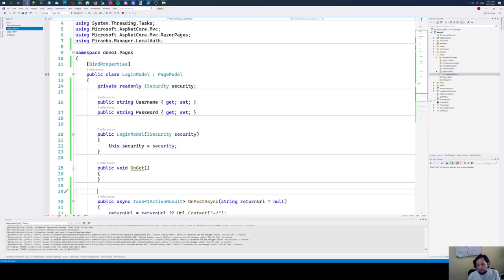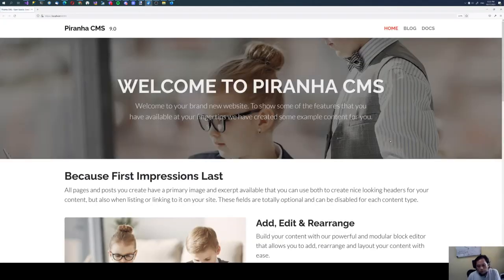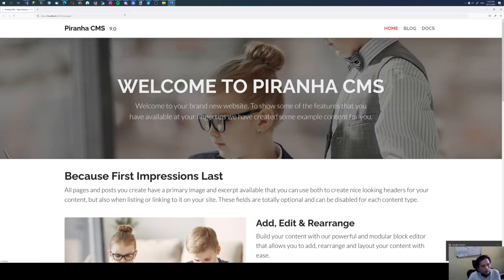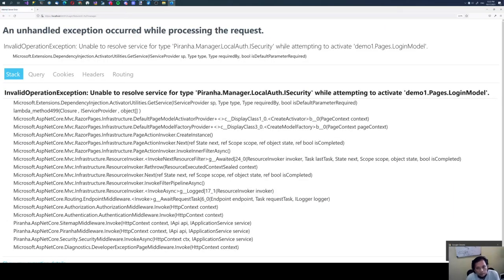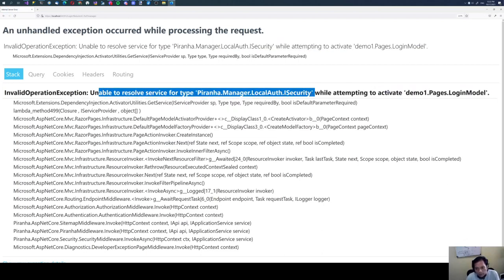All right, so let's run it. Oh yeah, I forgot to do one thing. I forgot to hook it up in our IoC container. As you can see, it's unable to resolve the service type for ISecurity.